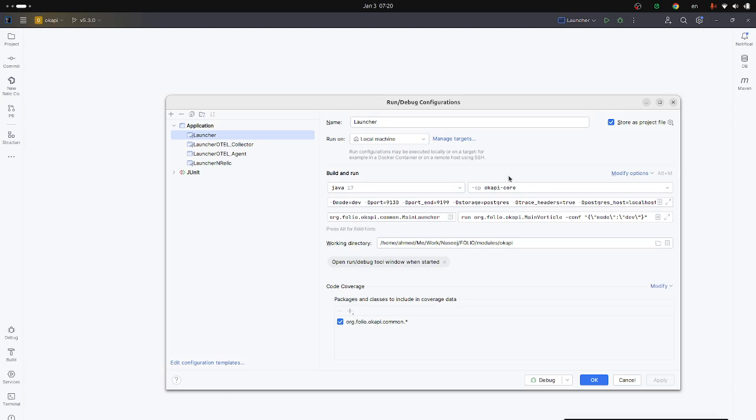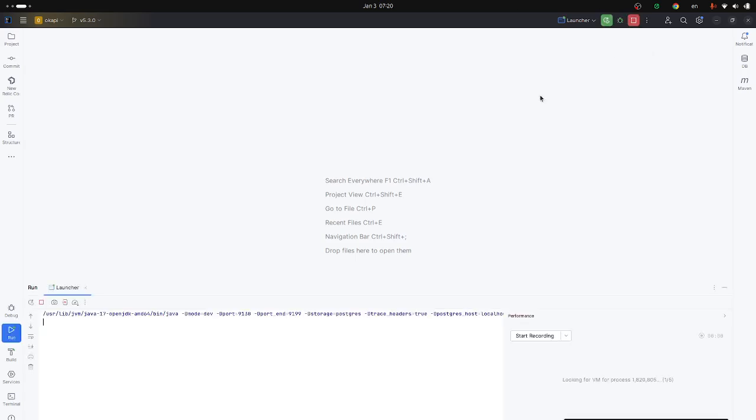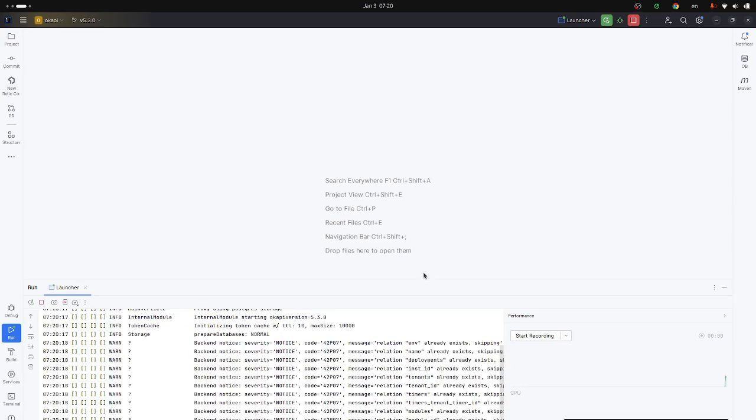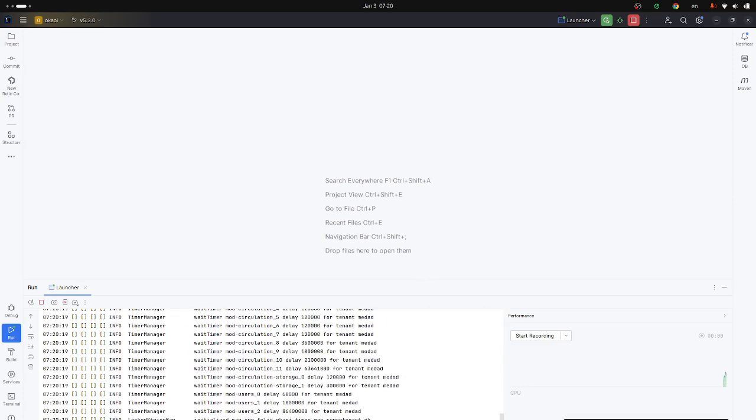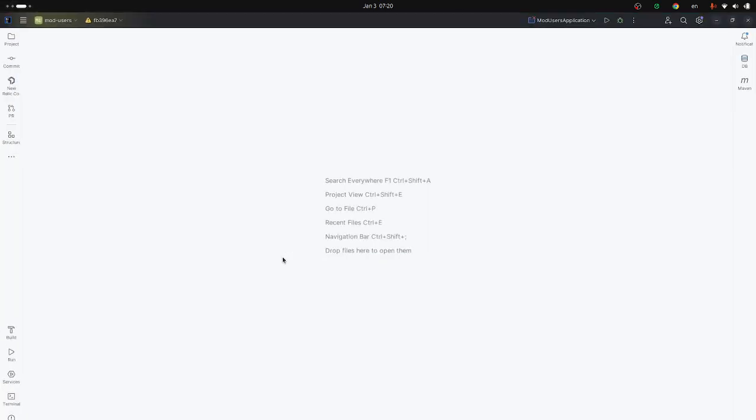You can do the same for yourself. Now we will start Okapi in run mode, not in debug, because we will not debug anything. Okay, very good. We succeeded in deploying a verticle. Now we will go to our module. We chose mod-users, and if we go there, we have our mod-users.